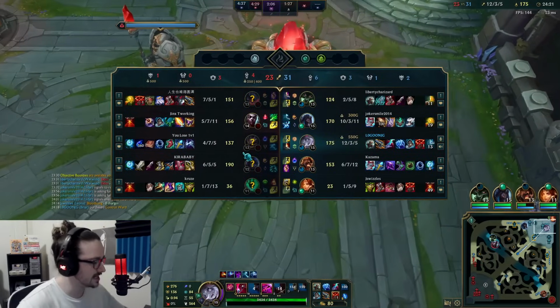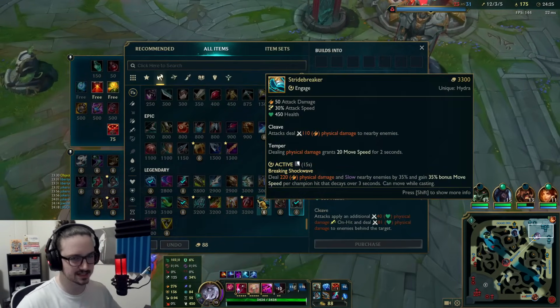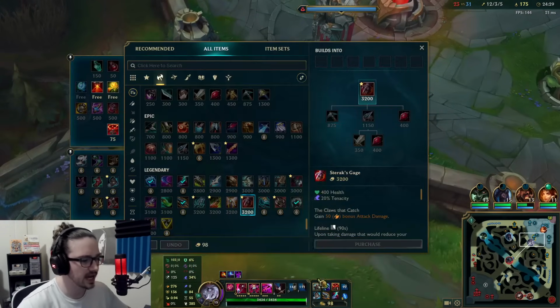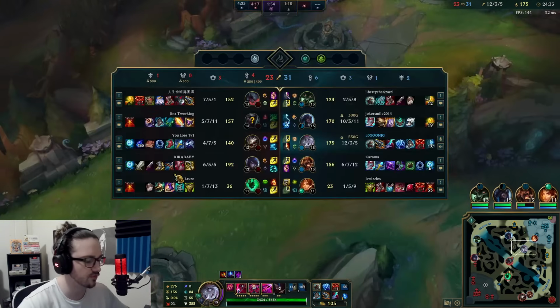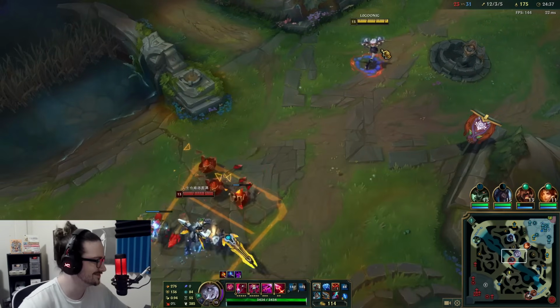Look, I like Iceborne against double AD carry. I like the stats and everything. I didn't include it because it's one of the situational ones. This just happens to be the situation for it. That's okay. If I were anyone else, I think Bork or Black Cleaver, Death Dance, Sterak's, all four of those would be good. This is just a me thing. It is what it is.